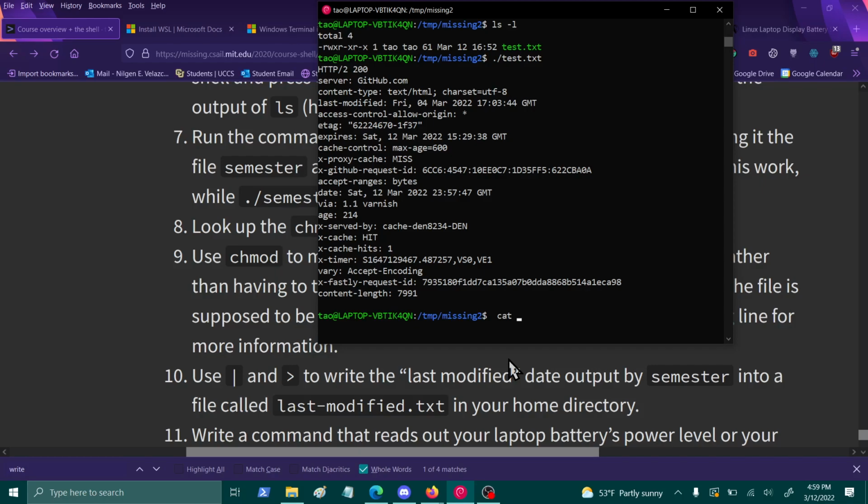And I'm going to write to this file that I still don't have, which is last modified text. We're going to do here try modify, just to have a different name. It doesn't have to be the same. Try modify dot text.